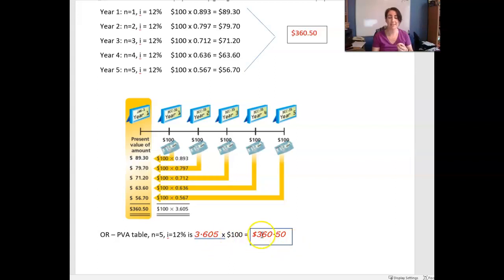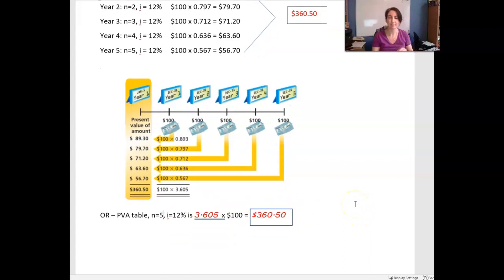So what I'm saying is, it's easier. You don't have to go one by one for the years. If the dollar amounts are equal, you can use the present value of the annuity table to figure out what the present value is today of those $500 worth of annuity payments. All right. So I hope that this helped, because now we can start talking about the net present value method. See you in a minute.